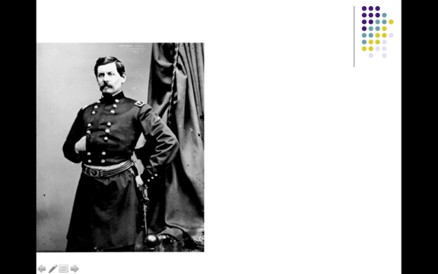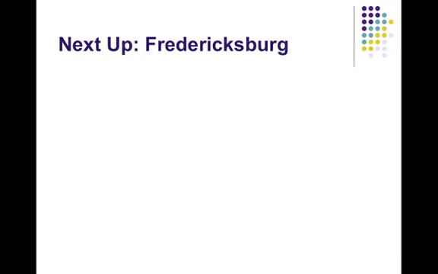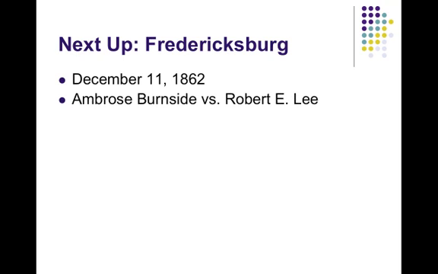Because of this, Abraham Lincoln says, "See you later, McClellan. I'm bringing in a new general," and he brings in Ambrose Burnside. I know you're going to be laughing. Yeah, he has sideburns. Get it? Okay. Anyways, Ambrose Burnside gets his chance against Robert E. Lee at Fredericksburg. It was on December 11th, 1862.